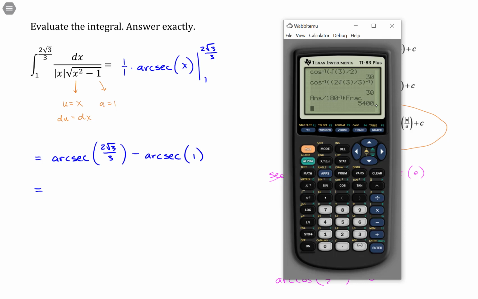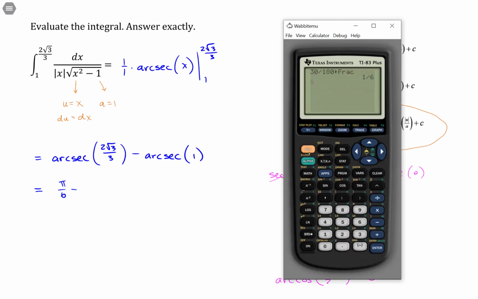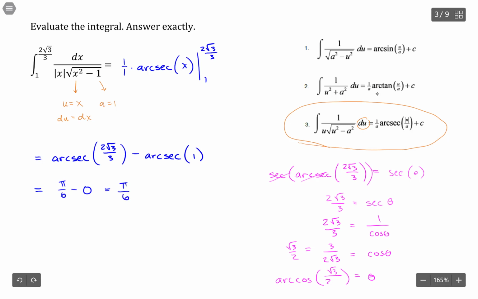Let me try that again. So 30 divided by 180, and convert that to a fraction. So 1/6, just remember that pi is involved in this operation as well, so it's actually pi over 6. If you throw pi in there, the fraction function won't be able to reduce it. All right, then arcsecant of 1. So that's a bit easier. Arc cosine, and 1, the inverse of 1 is just 1, so that's okay. Just put in 1. We get 0. So our final answer here is pi over 6.